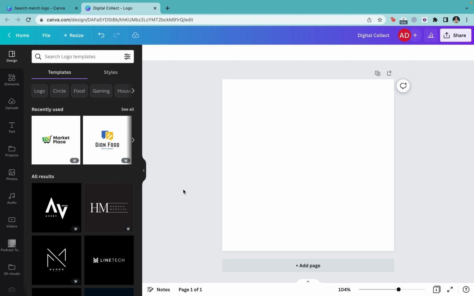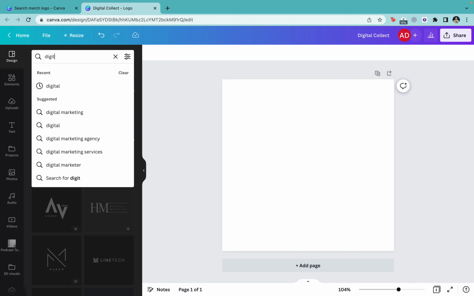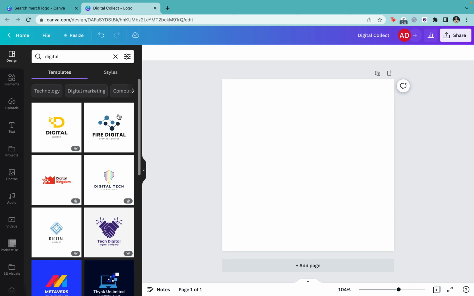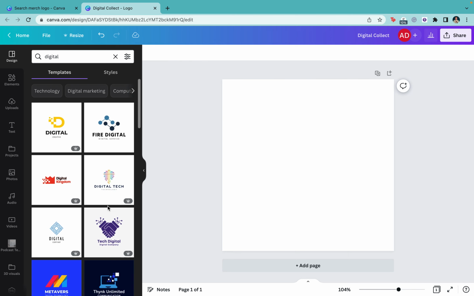I'll give you a quick little rundown of Canva. I already posted a tutorial on how to do YouTube thumbnails, and that was the previous video, but now we're doing logos. Over to the left here, we have design, and this will give us preset templates that you can use. You can search pretty much anything. Because we are doing a digital thing, we could go into digital, see what it comes up with, and we have a bunch of different options that we can scroll through and choose from.